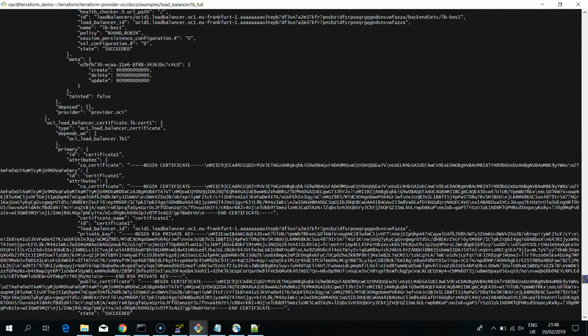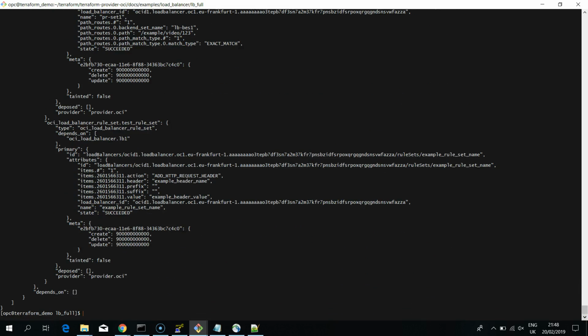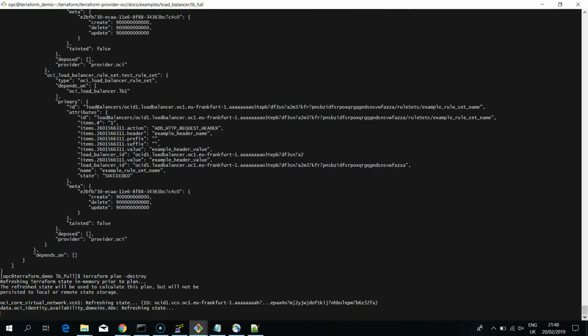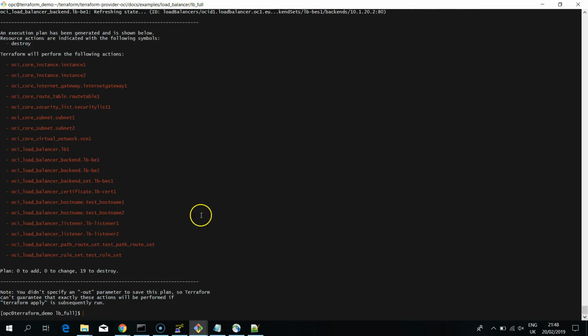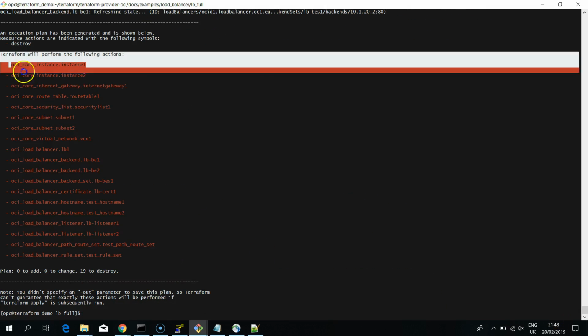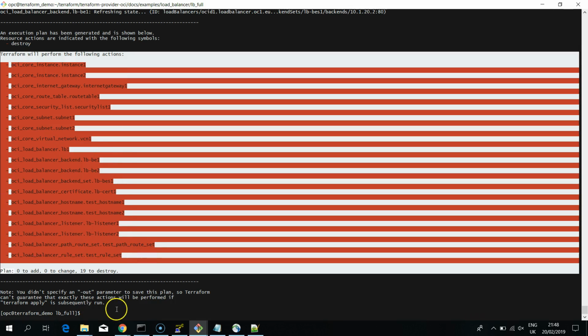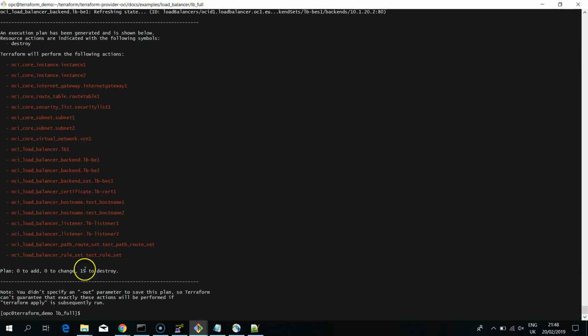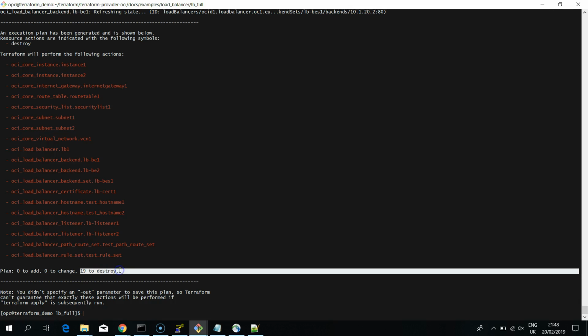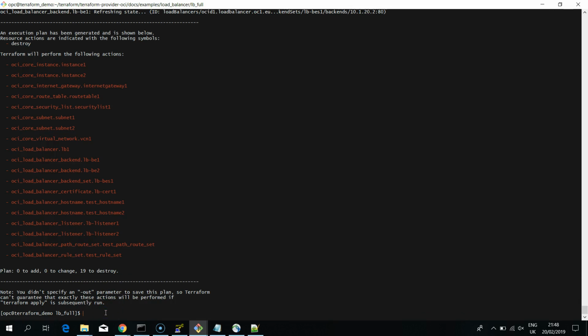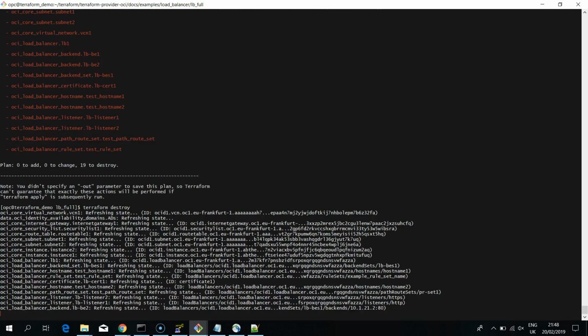So I just hit cat on the current state of my environment, so it spits back a JSON description of my infrastructure. Really interesting to have your whole infrastructure in JSON code that's just brought back by Terraform. So I just said Terraform destroy. If I hit Terraform destroy, there's going to be 19 resources destroyed. Once again, if you want, you can hit Terraform plan destroy and save that destroy plan, or else you can just destroy like I'm going to do here.